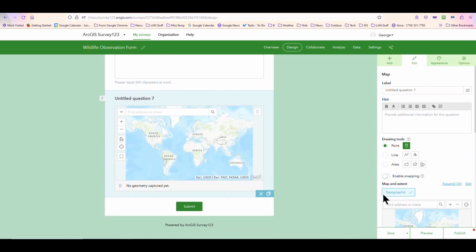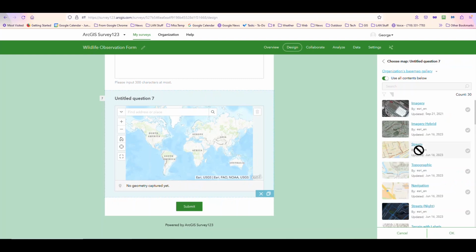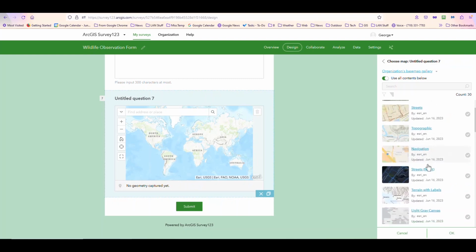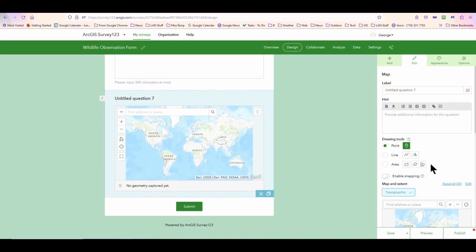And we can choose the map specifically. So right now it's set at topographic, but if we go to edit, we can actually choose, for instance, a satellite image or whatever, but I kind of prefer the topo map, so let's go with that. And you also want to describe how to work the map because it's not immediately obvious.